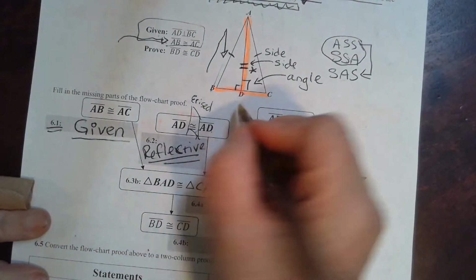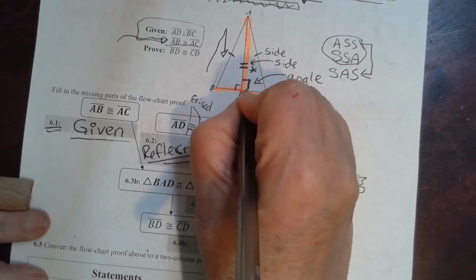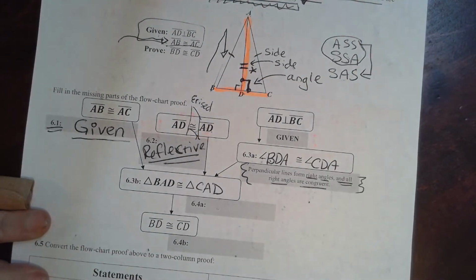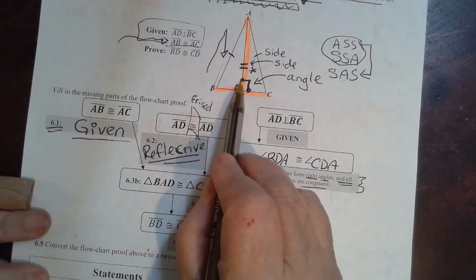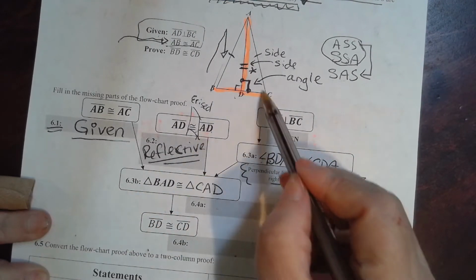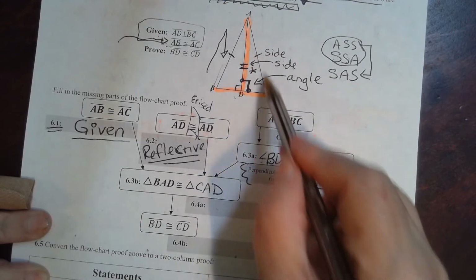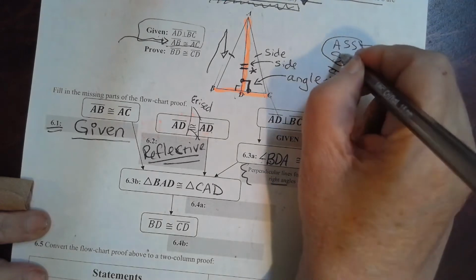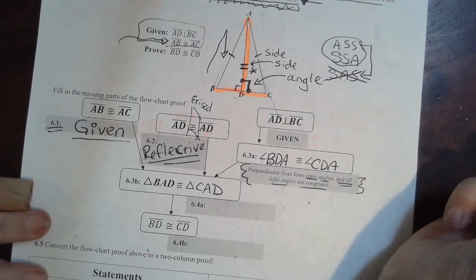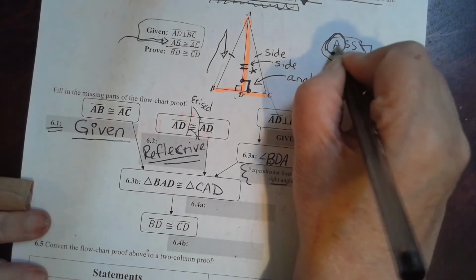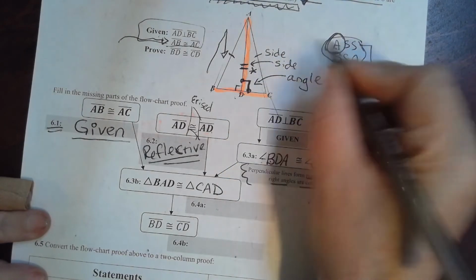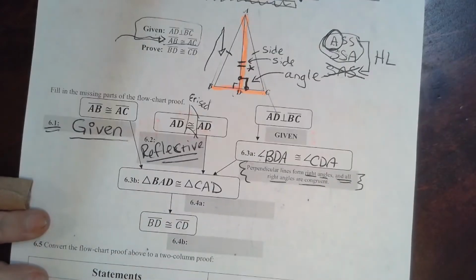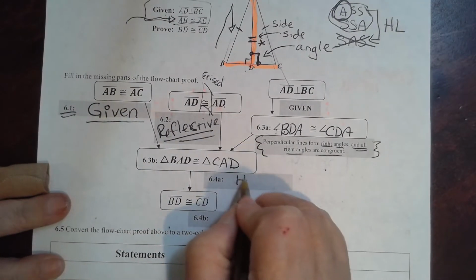Side angle side, we're looking at the angle and we want to figure out, does this symbol touch the 2 sides that I have marked congruent? It does touch this side. It does not come into contact with this one. So it can't be side angle side. Now the only way this one is valid is if the angle that we're mentioning is a right angle, and it is. When that happens, then it's hypotenuse leg.